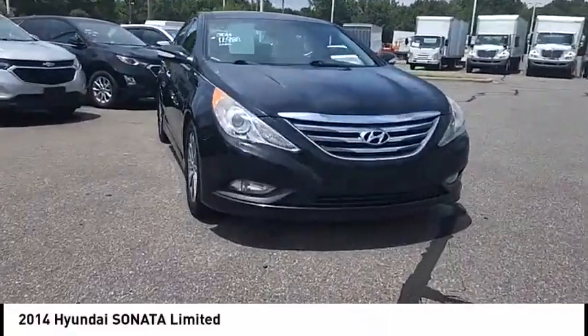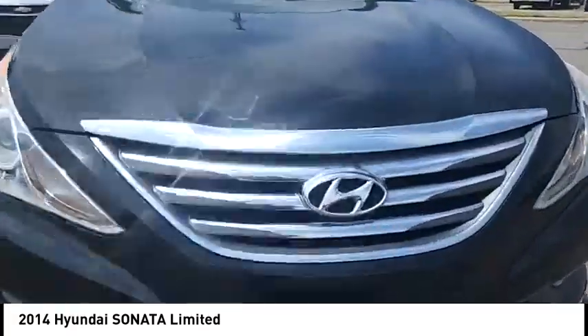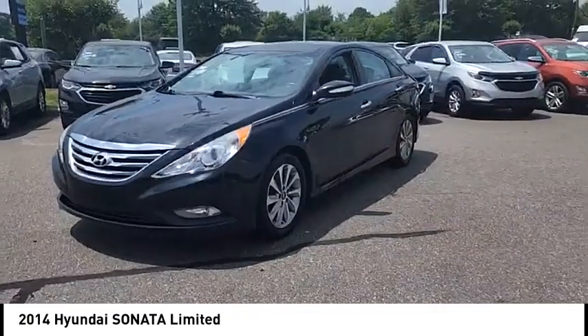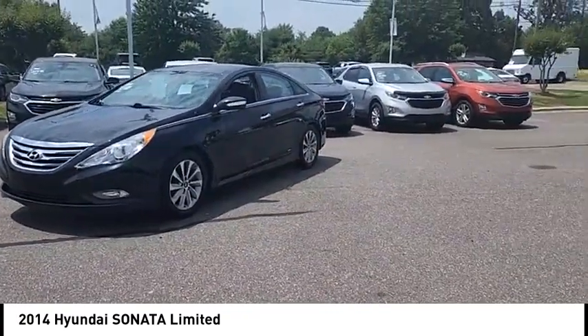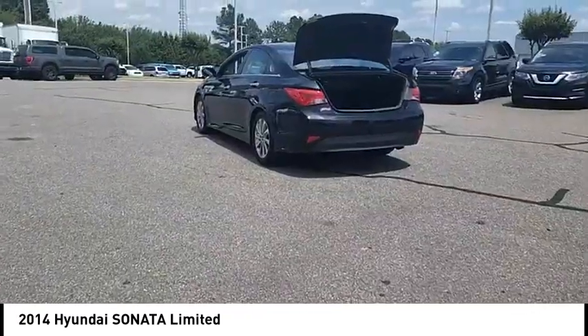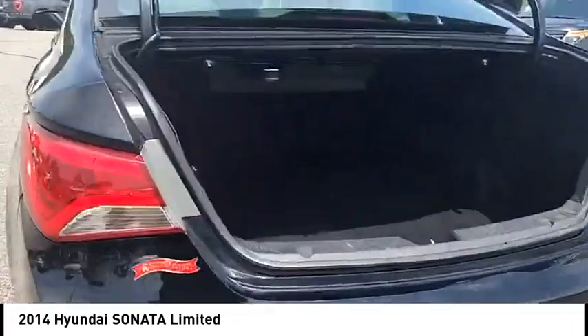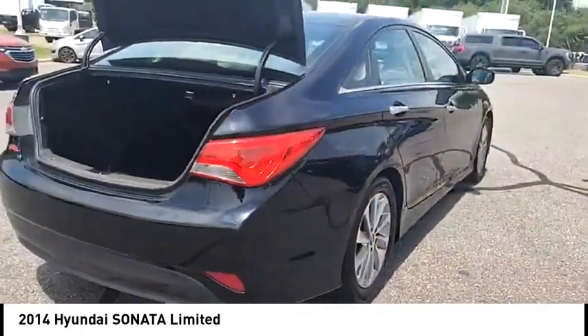Make a great choice today with the 2014 Sonata. The Sonata has a long list of technologically advanced interior features and options that make driving safer, more convenient, and much more fun. Don't forget the exterior corrosion protection of the 14-step roto-dip system that provides unmatched protection for your Sonata.